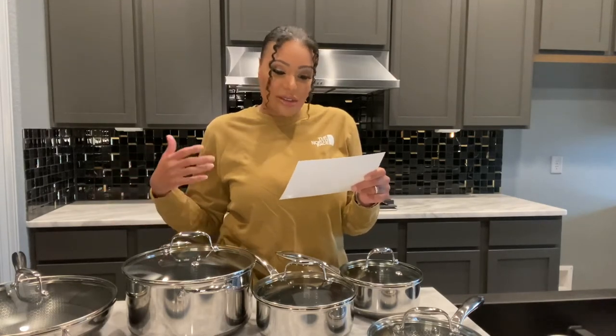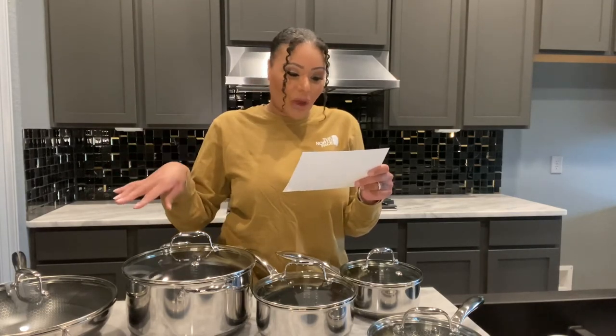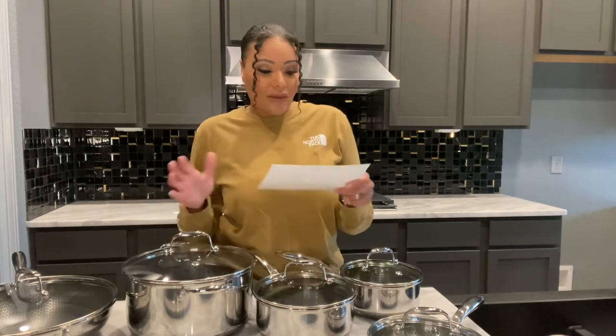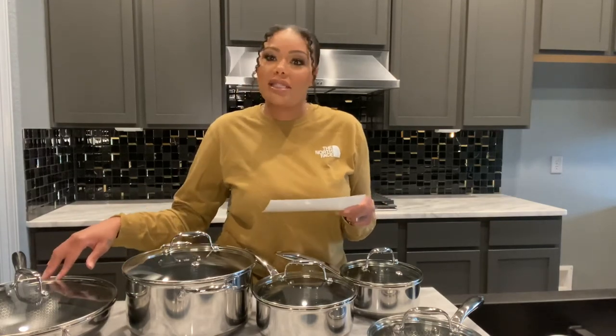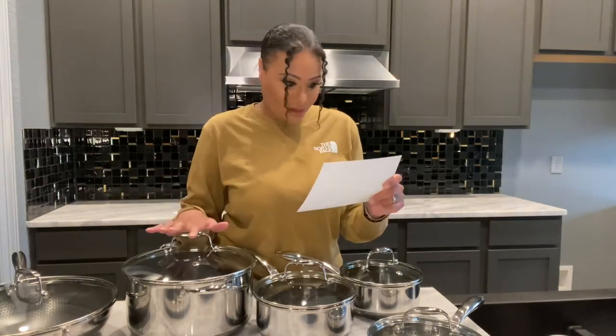Most recipes recommend preheating the pan before use. To preheat, place on the stove using low to medium heat; after one to two minutes, sprinkle drops of water on the surface. If the water sizzles and forms tiny droplets, the pan is ready. If the water evaporates immediately, cool the pan slightly. Also, when cooking eggs — since it is the stickiest substance — they do suggest using a little butter or oil. Don't go cooking an egg without any fat or it will slightly stick.